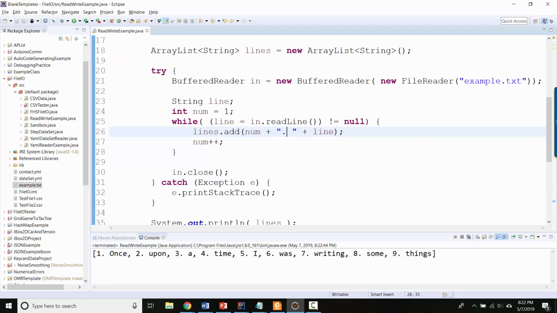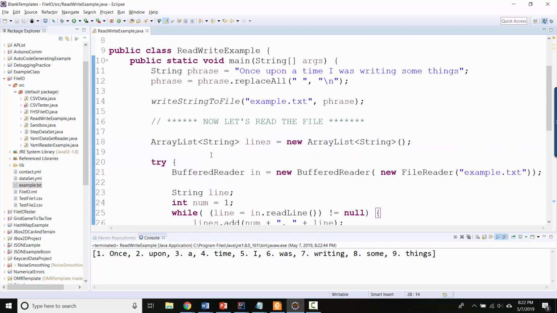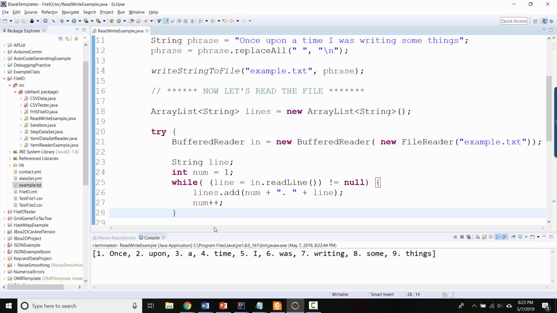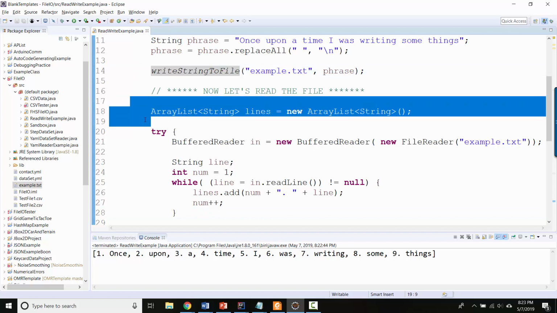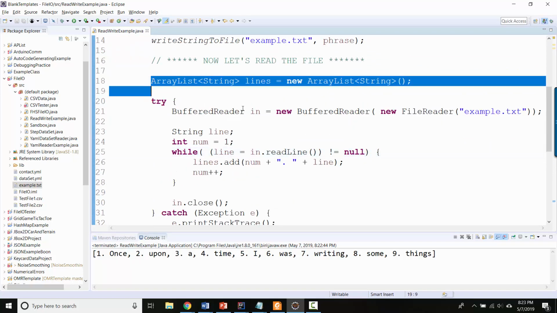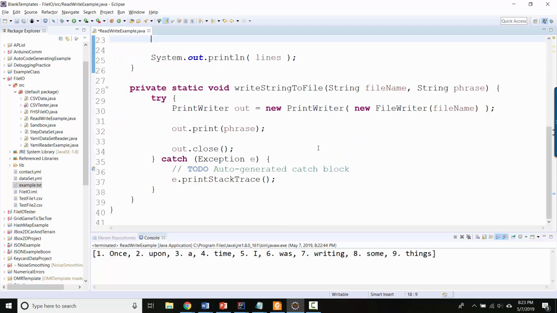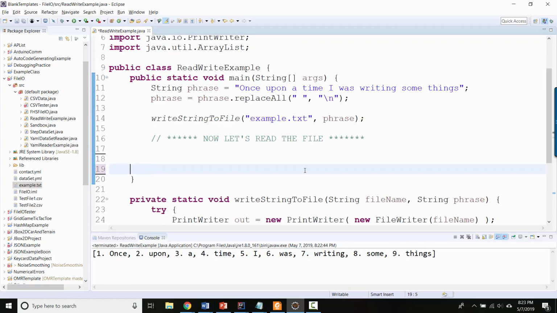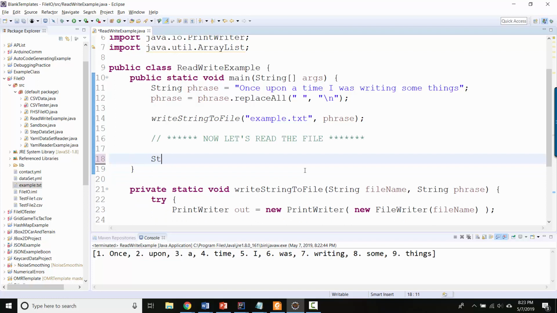Very nice. Before I leave, let's do the same thing we did in the last video, which is show how you can wrap this all up as a single nice method. So I'm going to delete this array list. Well, here, let's wrap stuff into a method first, and then we'll delete what we're going to delete. So I'm going to cut all that, and I'm going to do this. String fromFile equals readStringFromFile, and I'm going to give it the file name I want to read from. Okay, so this is a method we're going to create right now.